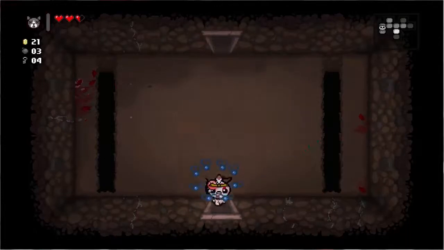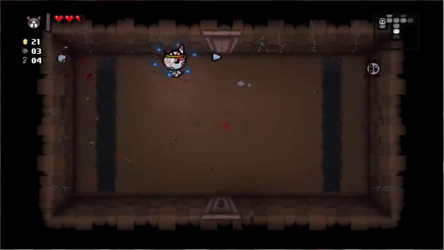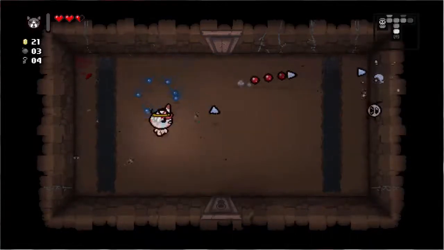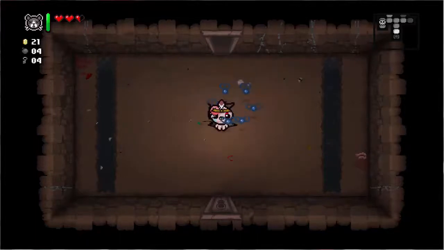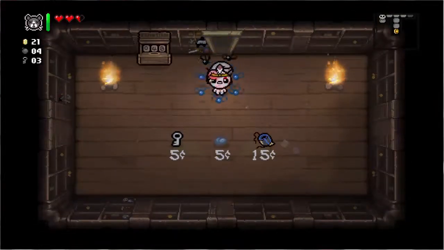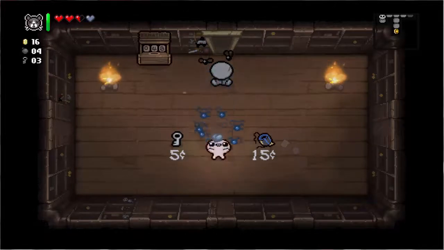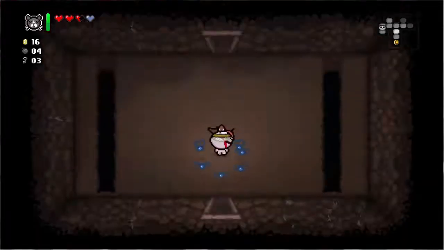So, give me more flies. More flies means more damage. I'm enjoying the Latch Key. Latch Key was not terrible. It increases your key drop rate, so I totally don't mind getting more keys. More keys means shop. Converter. I'm about a spirit heart. I don't want the converter. I don't like that. I can't even really utilize the converter.